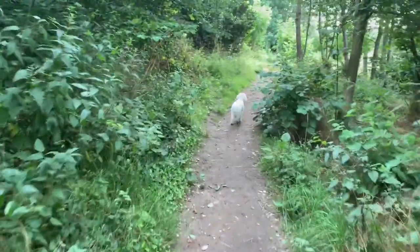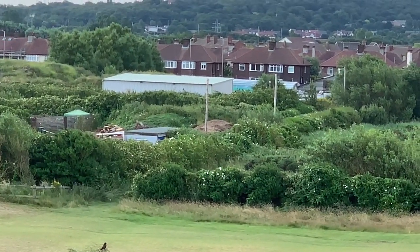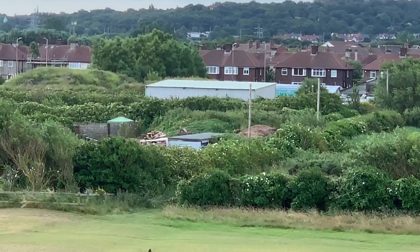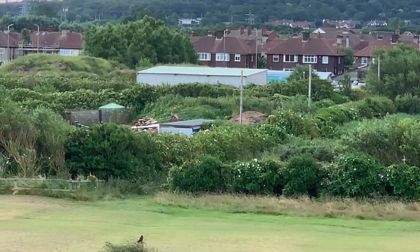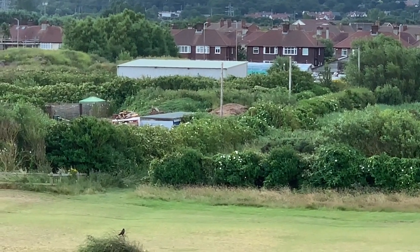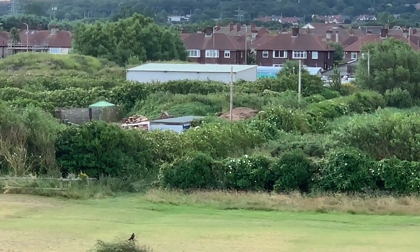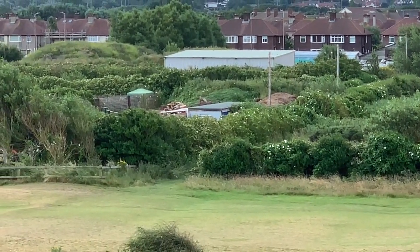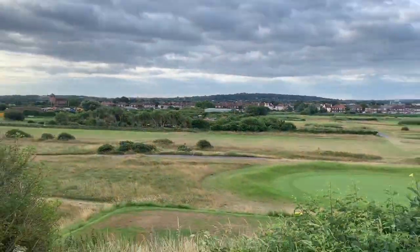We'll be coming up to the opening in a minute and I'll show you. Just over there we can see that big shed — just this side of it is a load of allotments between the hedges. Now they're private allotments on Leesford Road and they were £40 a month. That's before I moved to my plot about four or five years ago on Salica Lane where it's council-owned — and that at the time was £40 a year. If you were over 60 it was half price, which is £20, which I was at the time. So I was only paying £20 a year instead of £40 a month. As you can see it was a no-brainer.